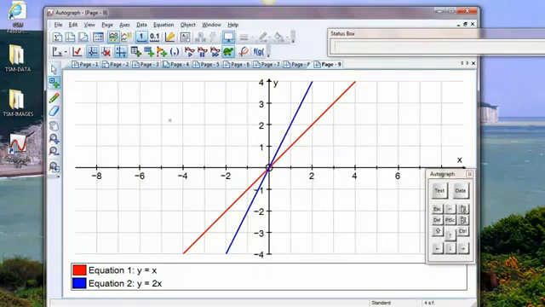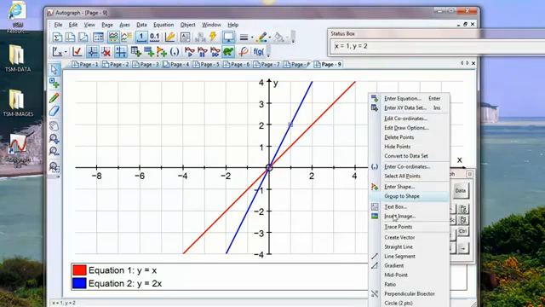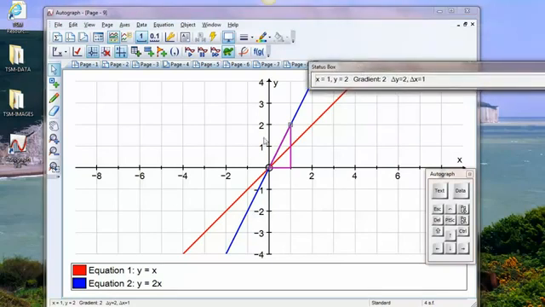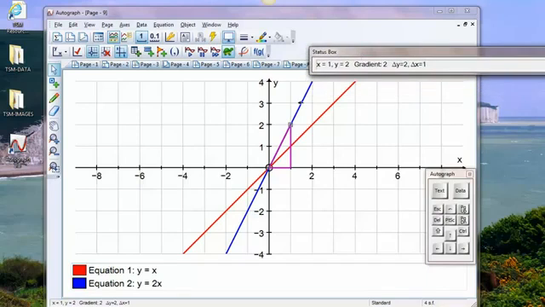I'm also going to put a point at the origin. So if I select those two, which I can do like this, I can measure the gradient of that line as being that divided by that. Now notice I've got the status box up here. That's obtained by double clicking down here, and that's a nice way of showing not only the current object but the currently dependent object on that. So we've got this point here which is 1, 2, and the gradient which is 2.